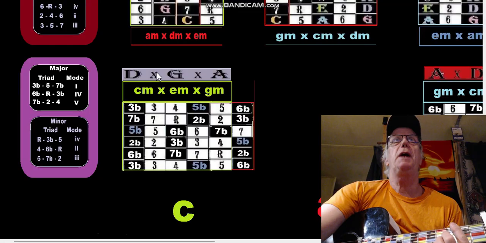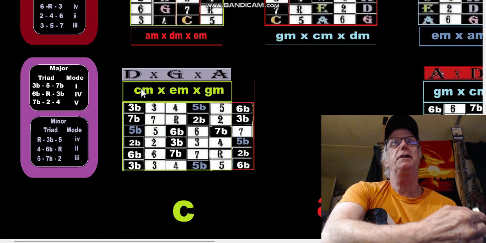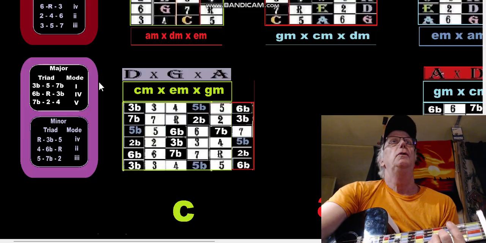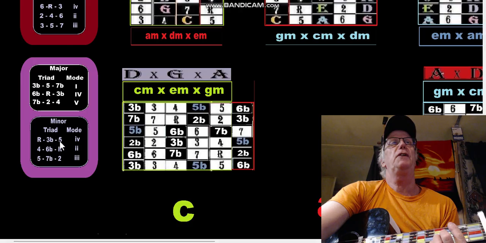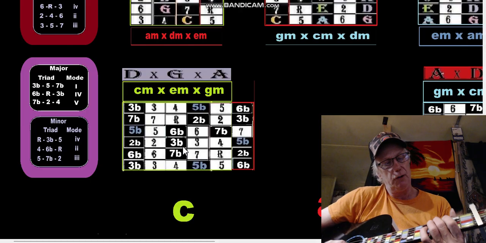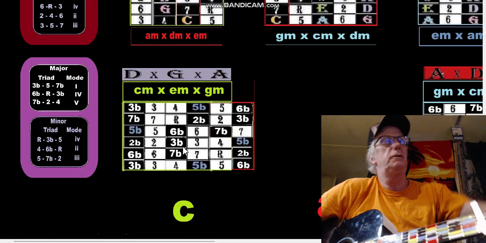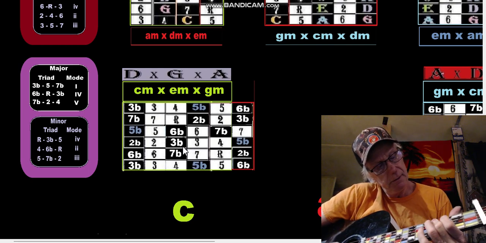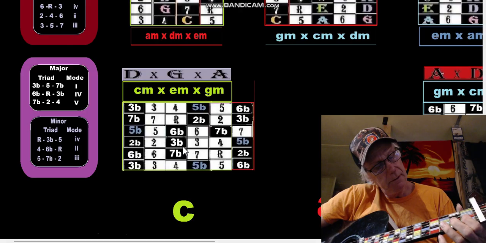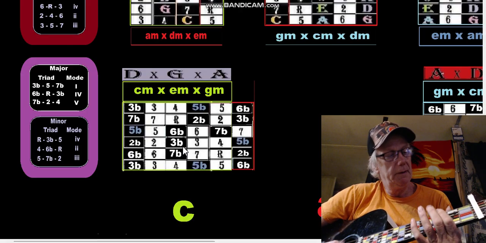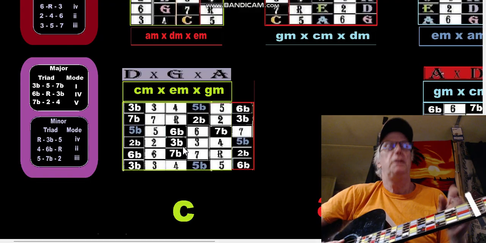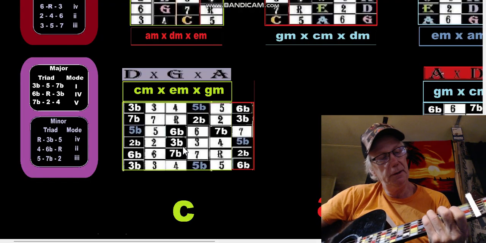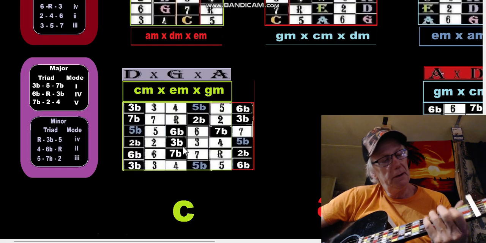But to get this C minor now, we've dropped the bar down here. Watch out. For that C minor, we're going to go root, 3 flat, 5. In second inversion, we're going 5, root, 3 flat. Remember, we're on G now. Okay, so there's our 3 flat, but we're hitting this 5, and then up to there.